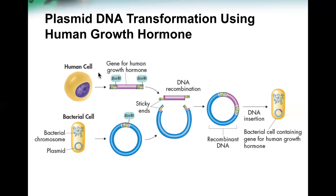So here is the human cell, and this is the gene for human growth hormone. And here is a bacterial cell, the bacterial chromosome, and here's the plasmid. Here's the connection. It opens, and the sticky ends combine because they match, and the recombinant DNA is inserted. So this is the recombinant DNA inserting the human growth hormone gene into the plasmid of the bacterial cell. And then that is placed back into the bacteria, the bacterial cell combining the gene for human growth hormone.